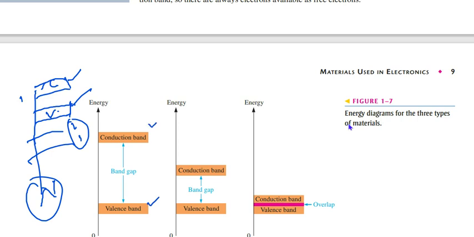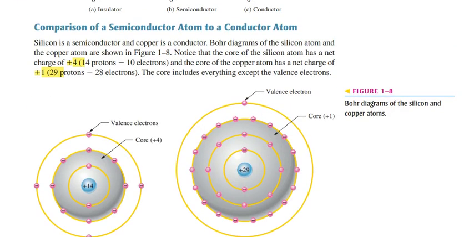And the conduction band. The conduction band is the band reached when we move one electron from its valence shell. One electron escapes from the valence shell, escapes from the atom. The atom becomes an ion, and this free electron can move anywhere in the material. This is in the conduction band. So when an electron jumps from the valence band to the conduction band, it becomes a free electron. Here we explain everything easily.